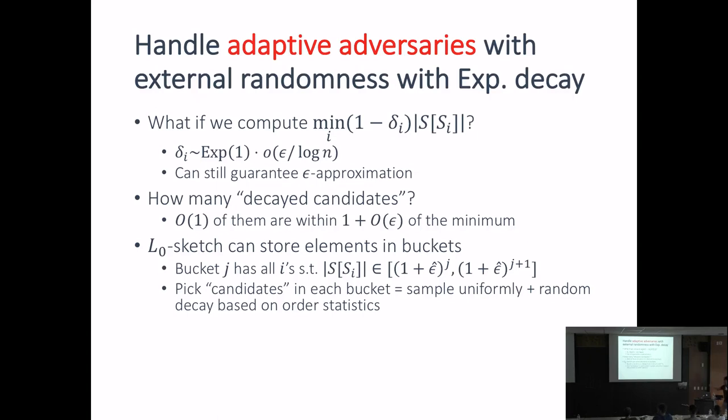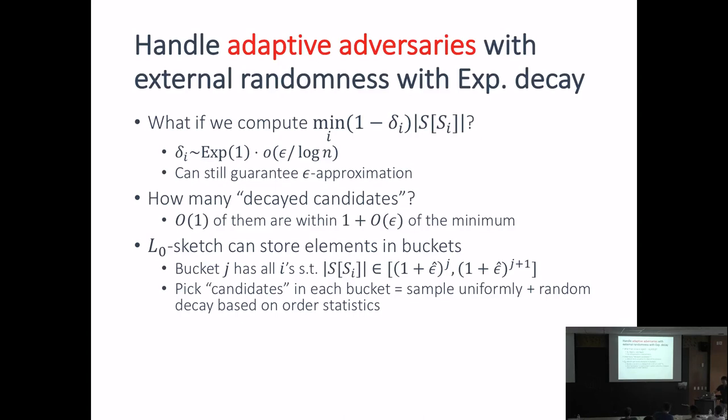So what I mean is, we have these buckets that will have, say, 100 reachable sets. They basically have the same size, and then we add this exponential decay to each element. The effect of adding this exponential decay is basically that we pick some of them, and we use this decay to estimate their decay value.